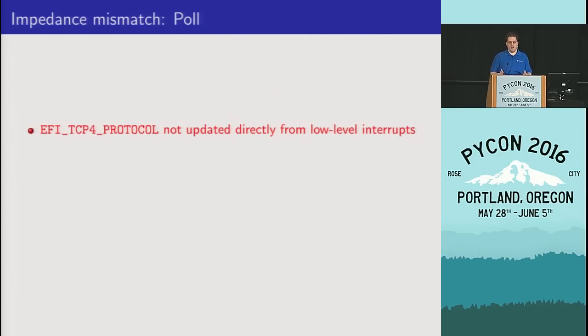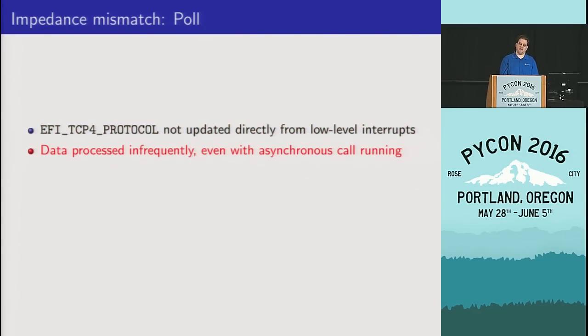So that's fine. Another interesting one is this is a low-level firmware interface. There isn't a lot of background processing going on. It does process interrupts, but it doesn't necessarily pull the data off the minute that those interrupts happen. So the data is processed fairly infrequently via a background timer. Even if you have one of these asynchronous calls running, it doesn't sit there in a busy loop. It lets you do what you're trying to do, so it doesn't break what you're doing in the foreground. That's its primary assumption: you're doing something else while you're waiting for the network.